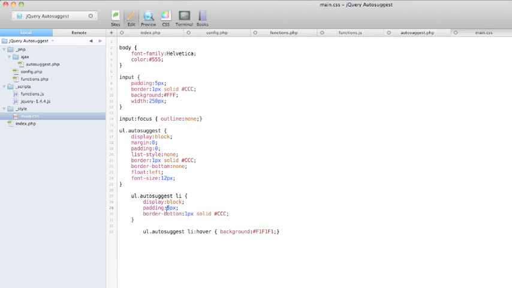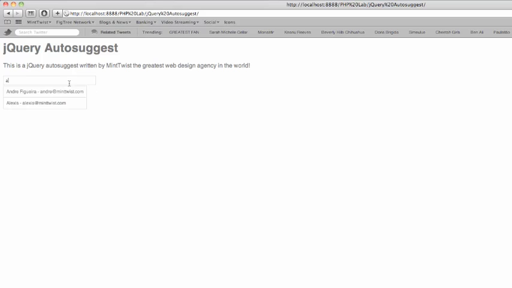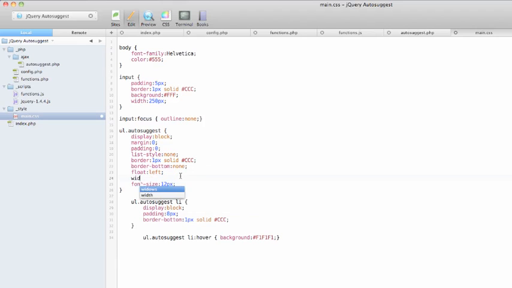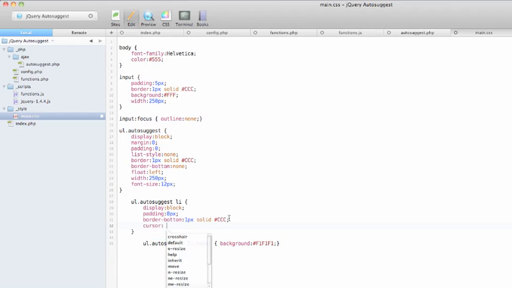Let's add a little bit more padding. Let's give it a fixed width. And let's make it a pointer.